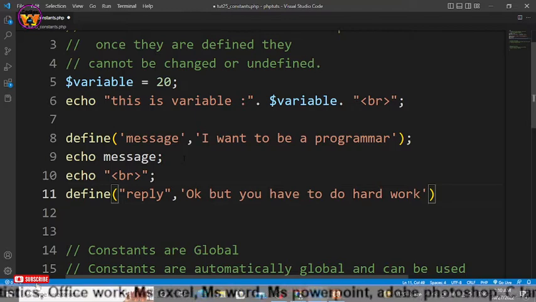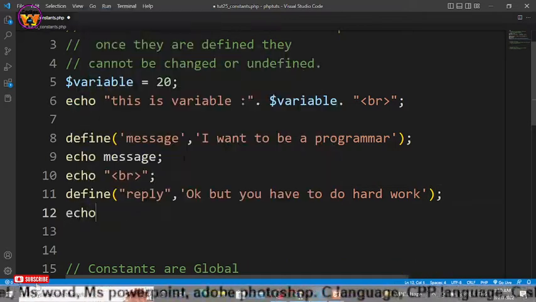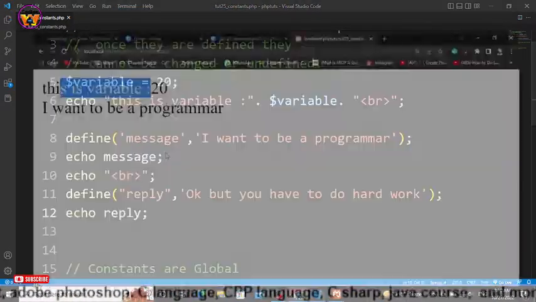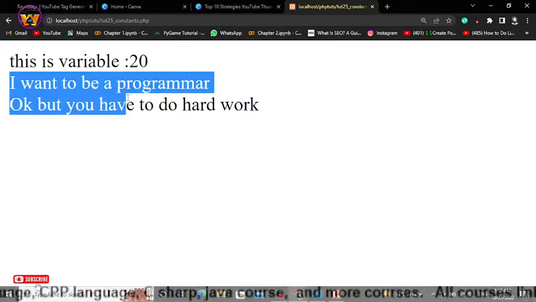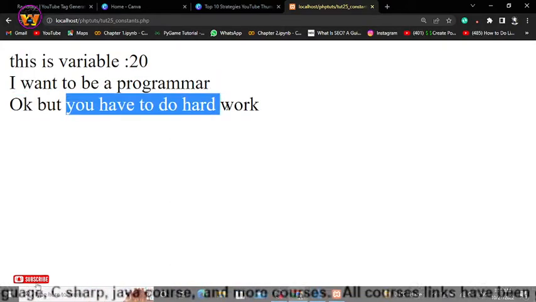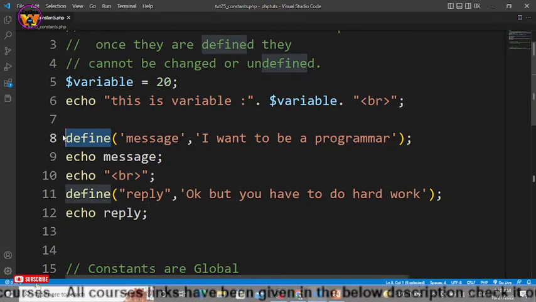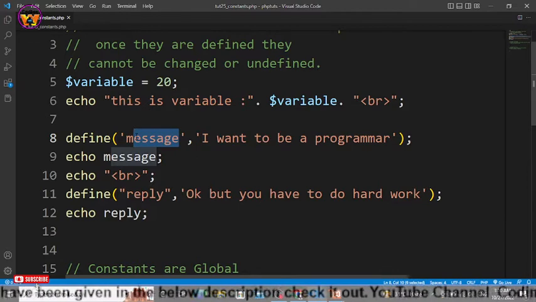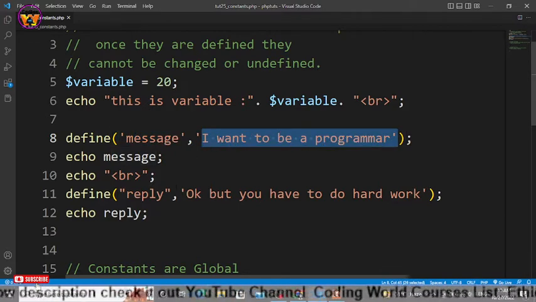Now I will print this reply constant as well. So echo reply. Control S, let's see. So this was the reply. This was the first constant value and this is the second constant value. Here you can see that whenever you want to define a constant in PHP, you have to use define, and within this define parenthesis you have to pass first the name for your constant, and then the value for that constant.